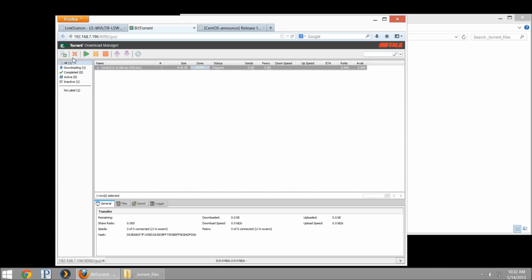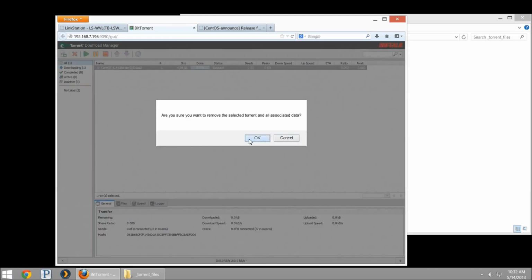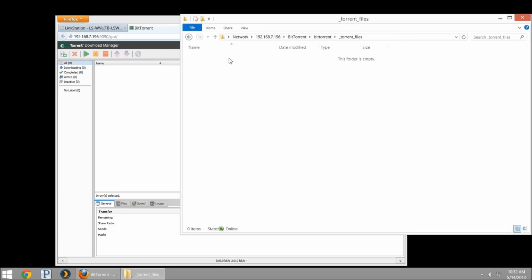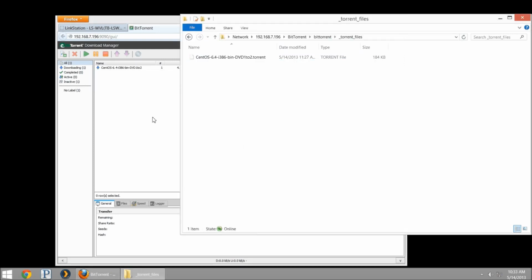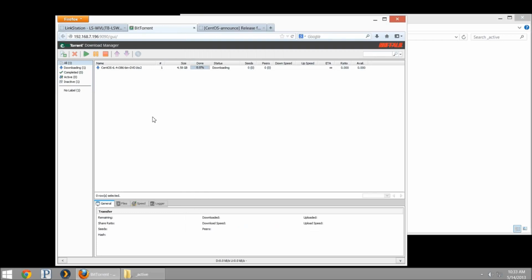And so I restarted this up. Let me just cancel that. And you'll notice here that the .torrent file is going to be removed, as well as any of my active torrent data. So if I go in here and add the torrent back, let's go get it queued up again. Again, it's going to download the .torrent file. It's going to place that file in the torrent files area, and then it would actively download the torrent data, the ISOs, and so forth that CentOS has available from the torrent.